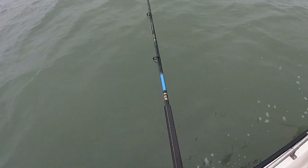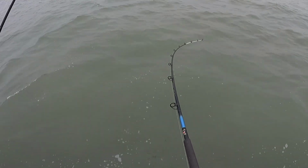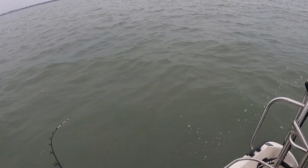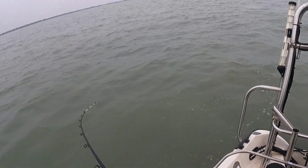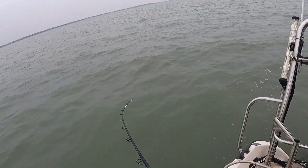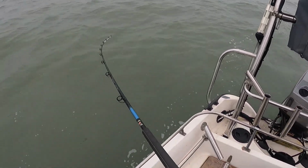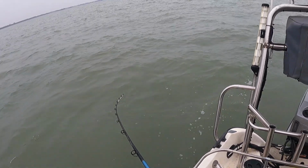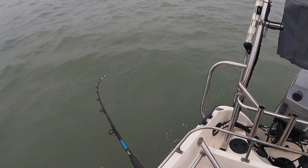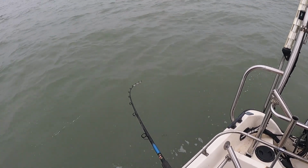Oh. Right, just had me first bite. I think it's a doggy. Might be something on there, but yeah, there's definitely something on there. So yeah, I'm just holding nicely with a pound of lead. Certainly feels heavier than a pound of lead, let's put it that way. These reels are nice. Oh, I think he just come off then. It felt like it come off. No, maybe not.